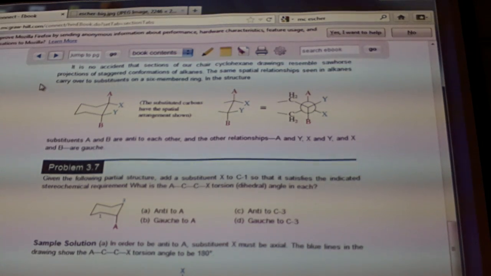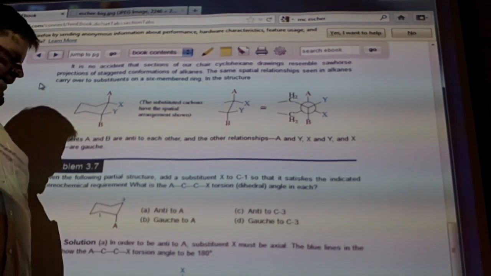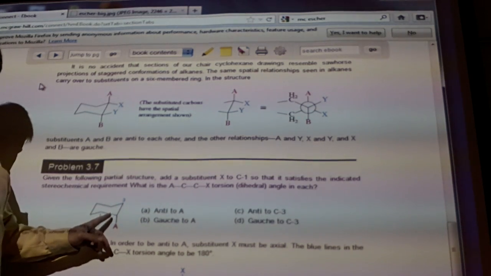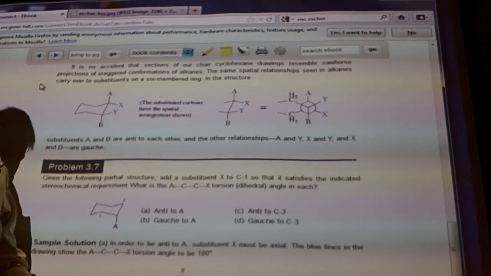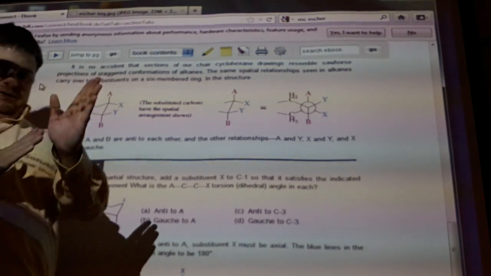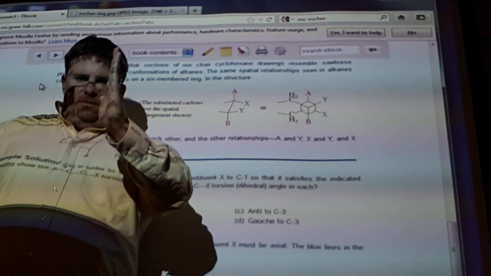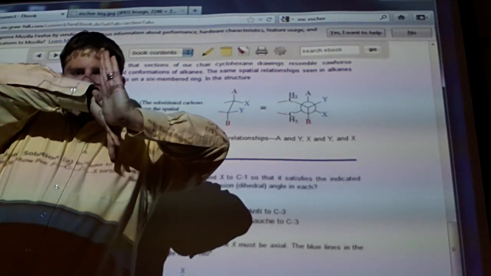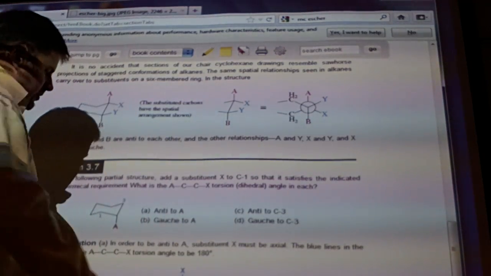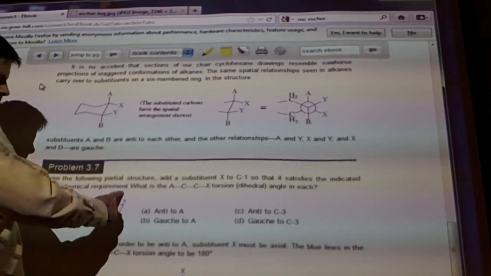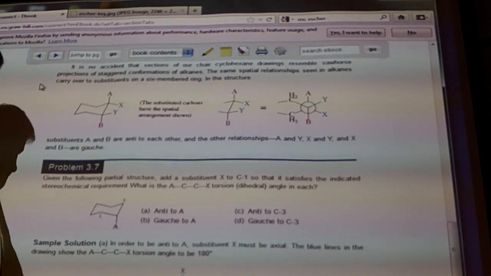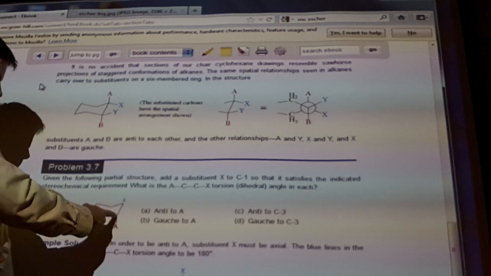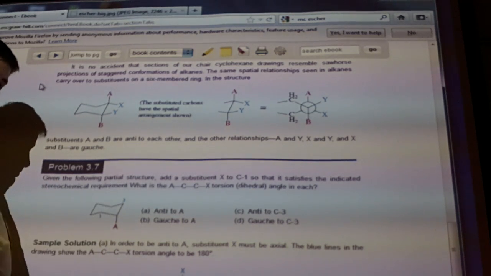Alright. So A, anti to A. Where am I going to have something that's anti to A? Obviously, anti is going to be in the opposite position. Remember the Newman projections. It's got to be lined up this way. So I've got something down here. The other one is going to be in that plane. Okay. So if this is going to be anti, these things have to be in the axial positions away from A, both of them pointing in the opposite direction. So if this is south polar, these two are going to be north polar.